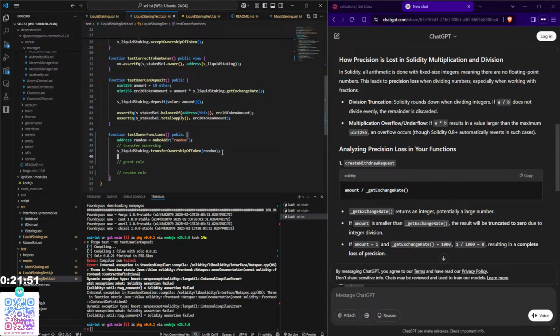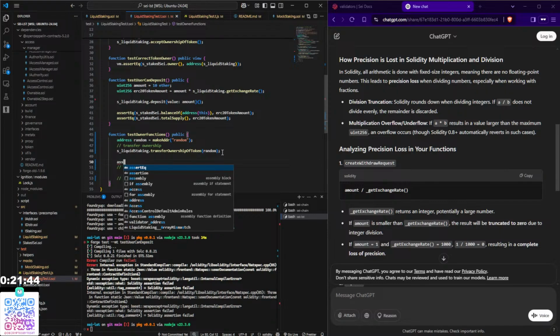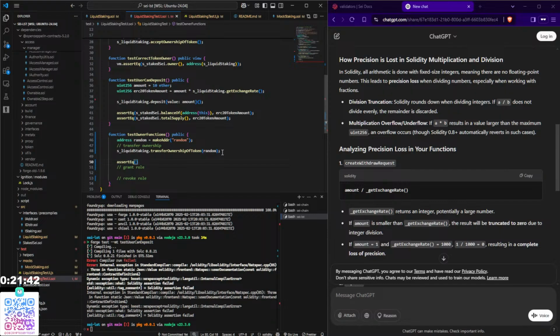Now we just want to check assertEq s_liquidStaking.pendingOwner, comma random.